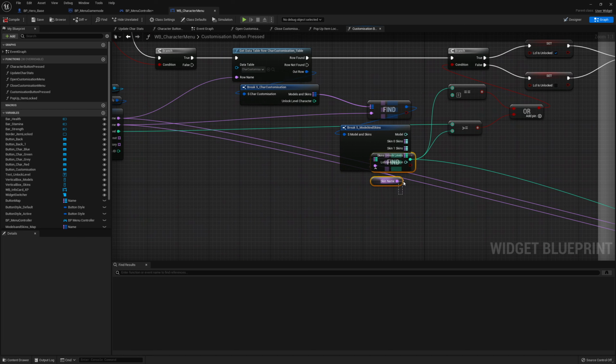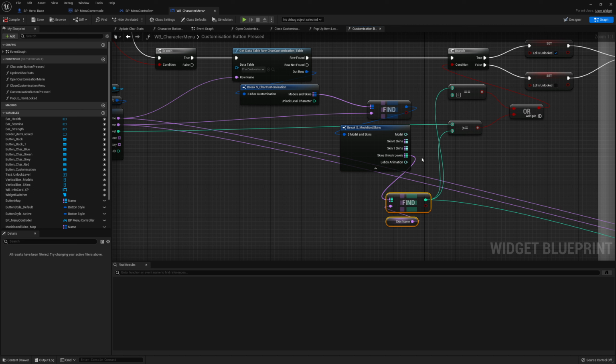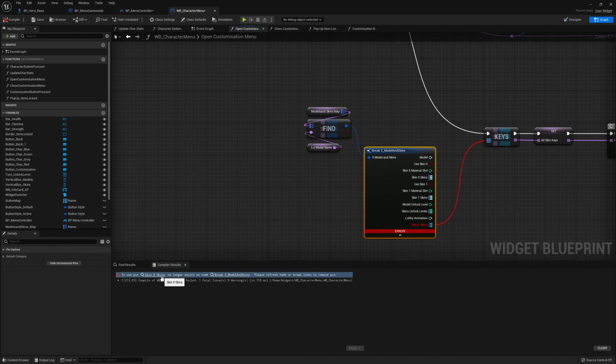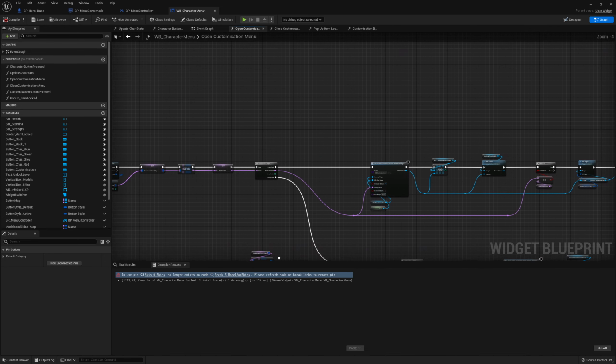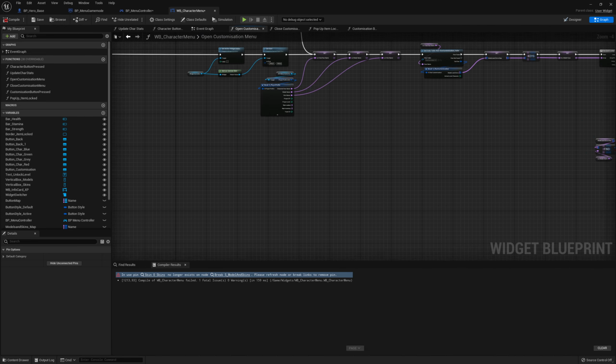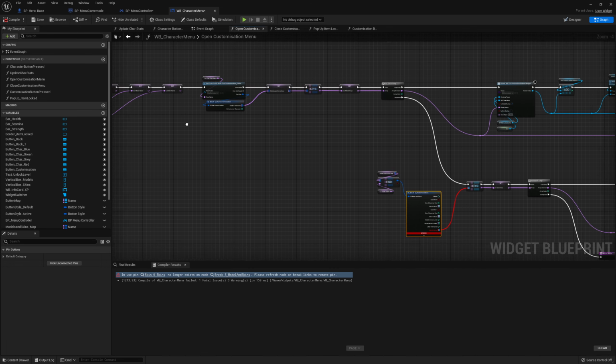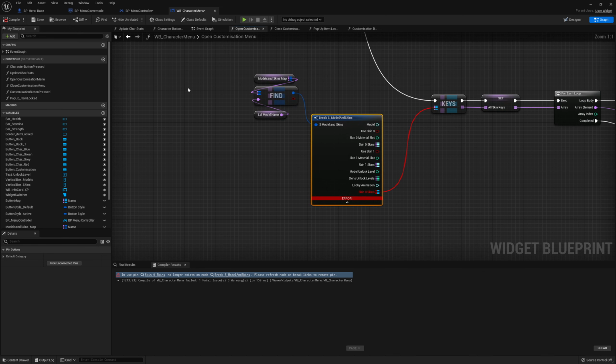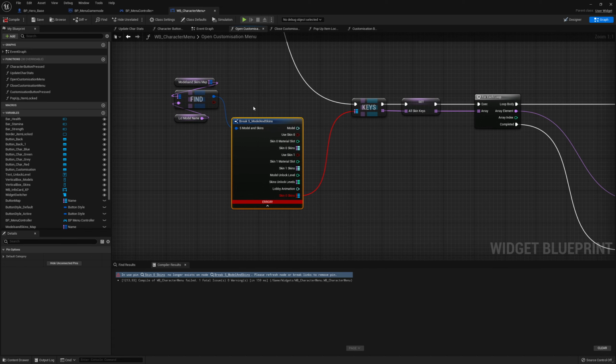So let me double check over here. So over here we're actually using a new... okay, this is actually in another function, I'm sorry. So you can simply hit compile and then it will throw the error. So apparently we're inside of the open customization menu, and in here we have our model and skin structure that we're breaking. And from the model and skin structure we're getting all the keys, but this mapping actually changed. So we need to make sure that we change this part.